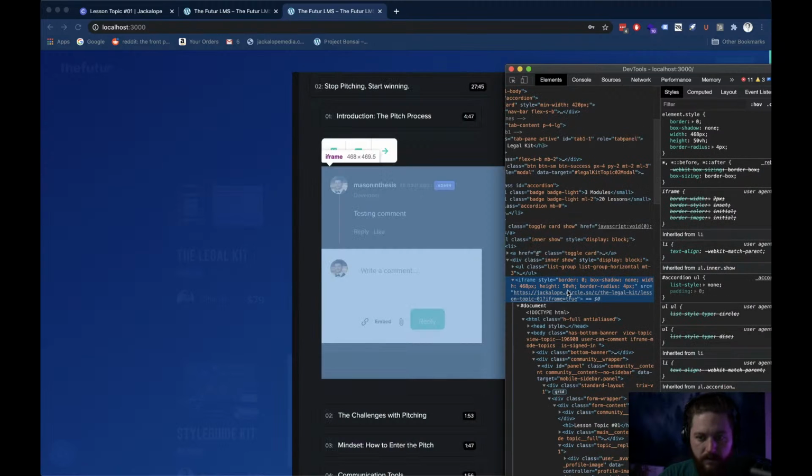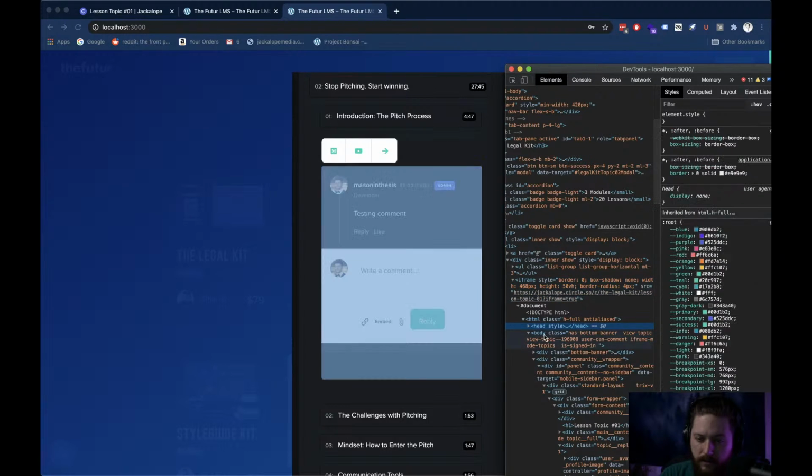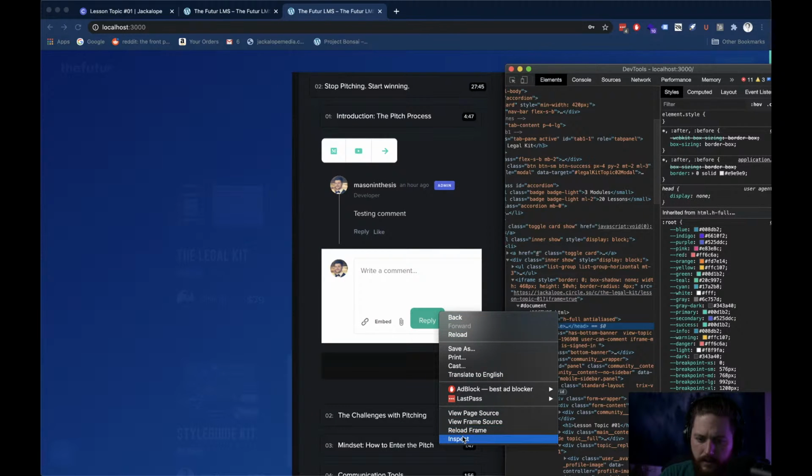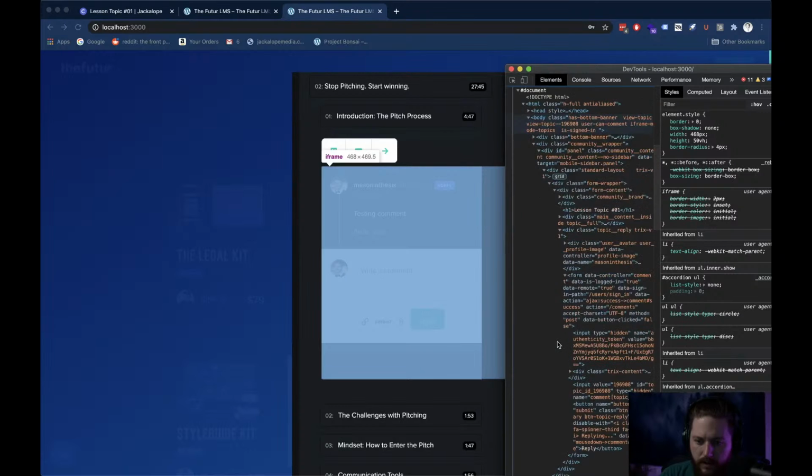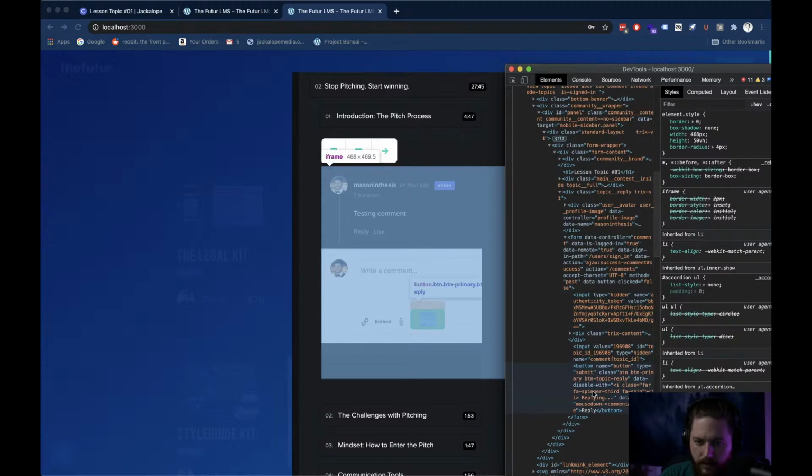Just if I have to custom style this, I guess I could put it within the iframe so it wouldn't affect it on the app itself. That kind of makes sense, right? So here's the iframe, the button, topic reply.